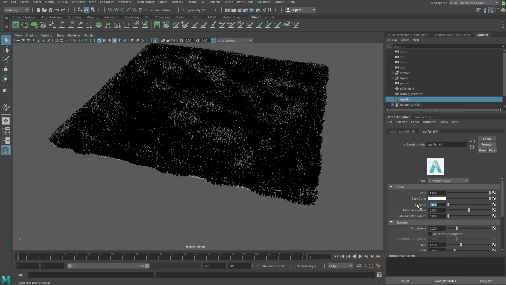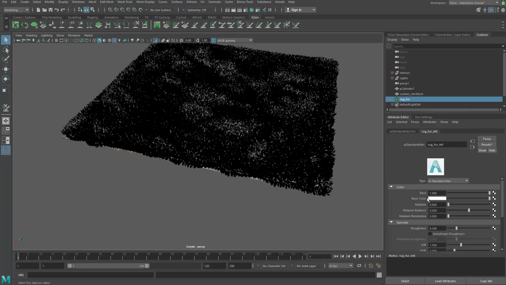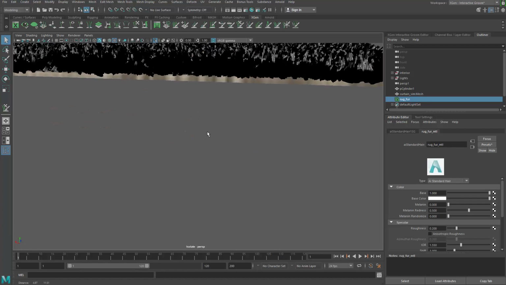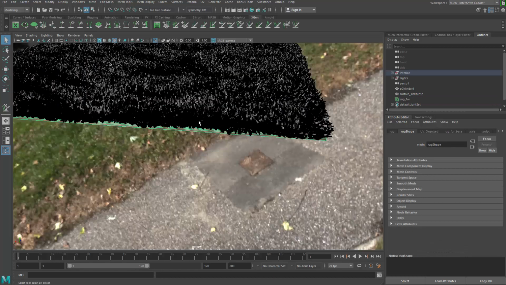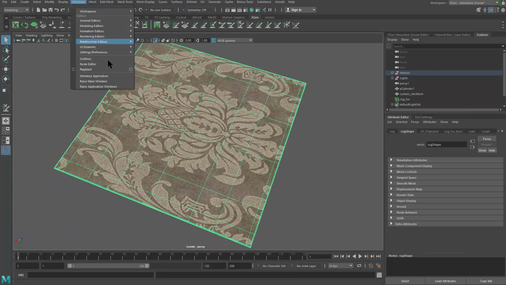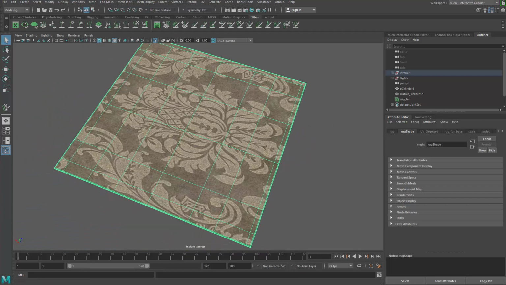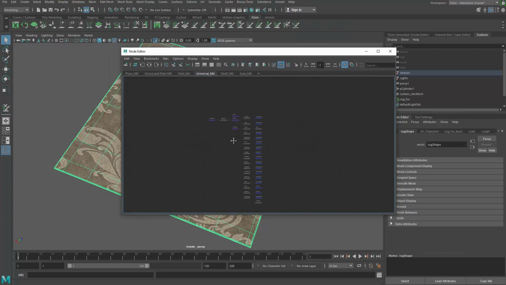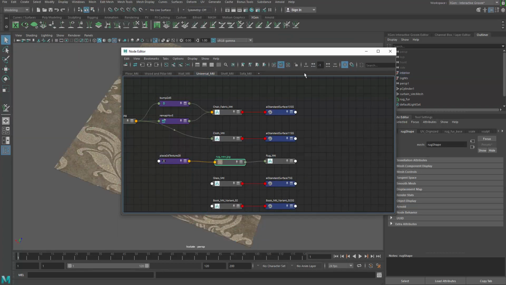This one is basically mimicking real life hair color. That's not what I want, so I'm going to turn it off. That means the base color will take control. So I can go to the base color and load an image. Now, my underneath geometry here, let's take a look at that. This underneath geometry is using a certain texture, so I want to apply that also to my rug. Let me take a look at that. That should be in the universal material, and yeah, that's the rug material.